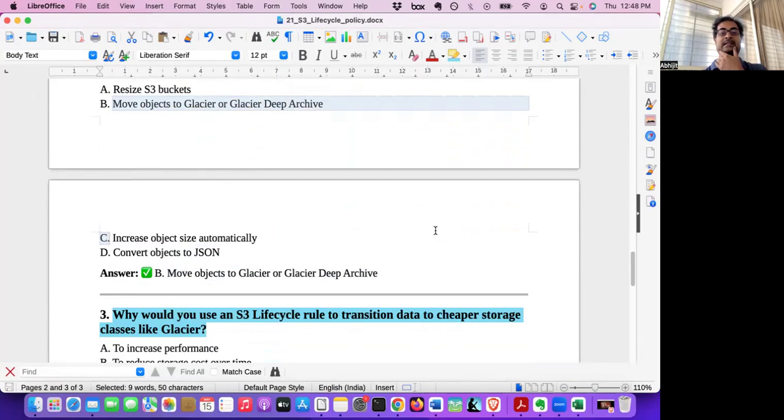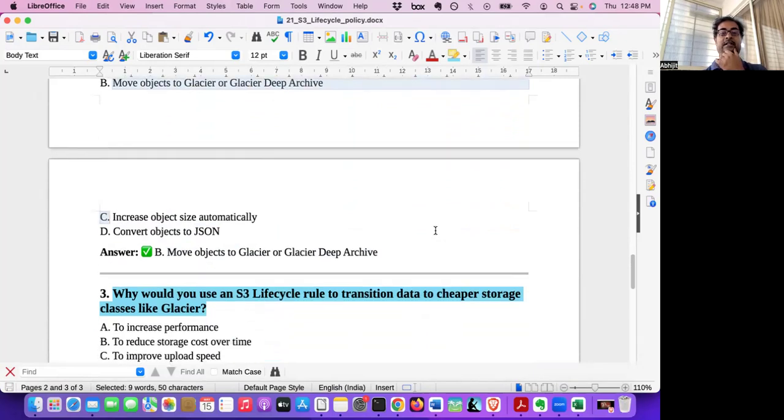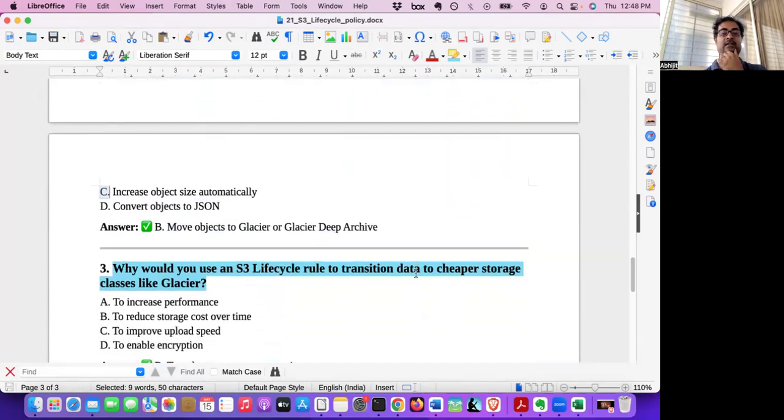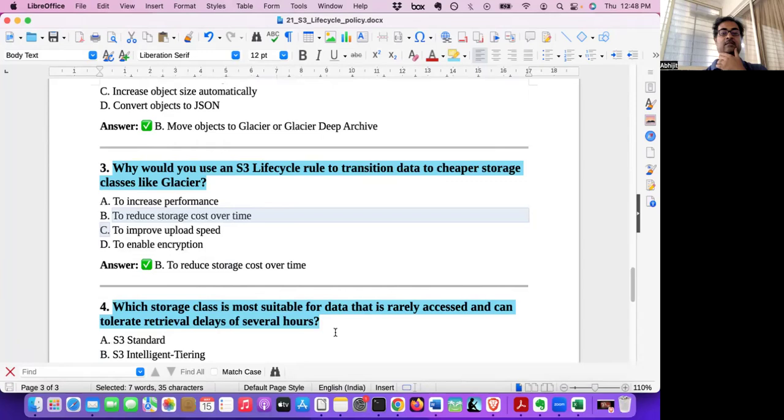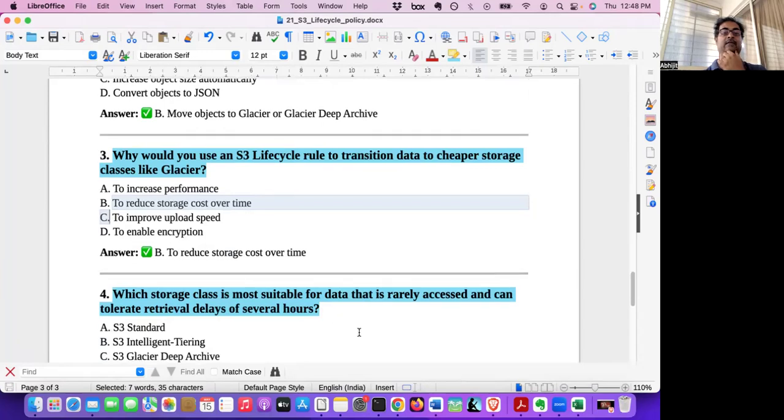Next one. Why would you use an S3 lifecycle rule to transition data to cheaper storage classes like Glacier? To reduce storage cost over time. You want to reduce the storage cost. Which storage class is most suitable for data that is rarely accessed and can tolerate retrieval delays of several hours? Immediately you won't be able to retrieve, it will take several hours. Which is the one?